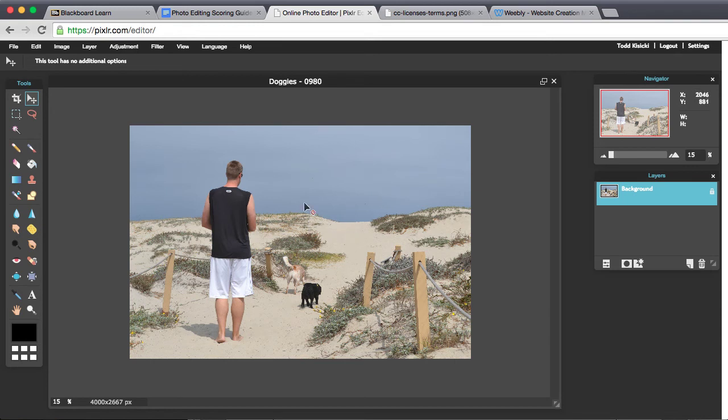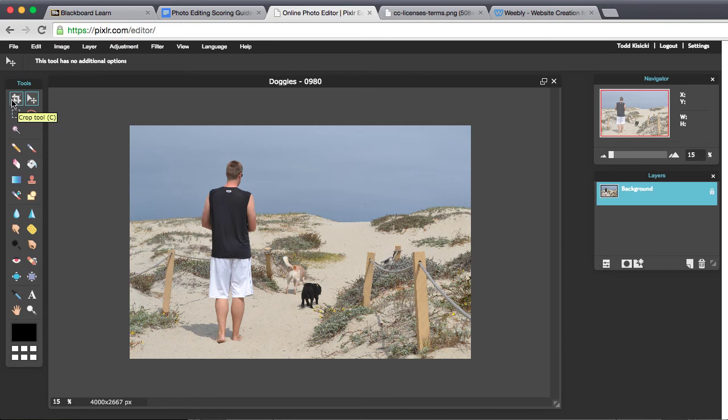Now some images it's easy. Maybe you have a finger that was partially covering the lens when you took the picture, and you want to crop that out, or maybe there's a person that you want to crop out of the picture. Whatever it is, you can easily crop out the pieces that you don't want. My picture, I like the way it's framed right now, but I'm just going to crop out maybe some of the edges.